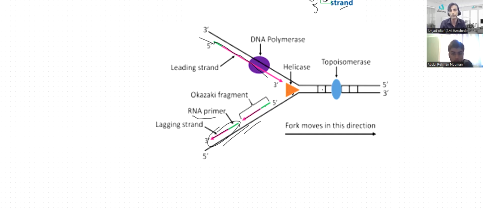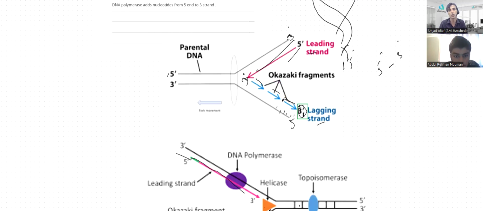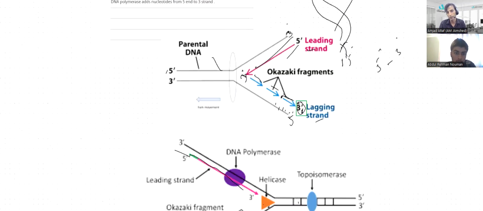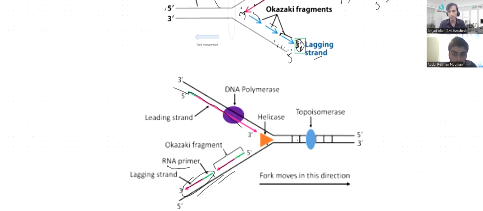Are you getting this point or not, Abdul? Any confusion? Yes, now I got that the DNA polymerase goes from 5 to 3 end, but over here, on the lagging strand, it goes backwards. So first it will go 5 to 3, then it will go again back from 5 to 3. Yes, because direction is already defined by the DNA polymerase, it has to work from 5 to 3, right?